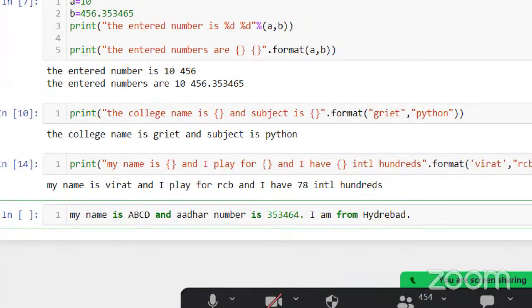So if somebody in the interview asks how you format this particular output, how do you get this kind of output? Using printf, the print dot format method, as per the order, right? Which one do you need to specify first in the dot format method? You will mention the name first, followed by the other number, then the city name, correct? So you need to know the order.